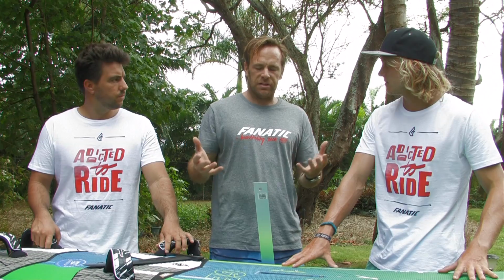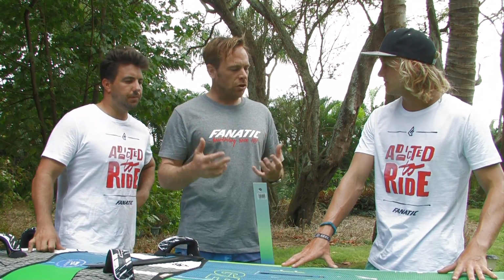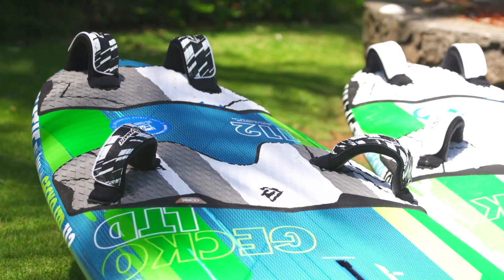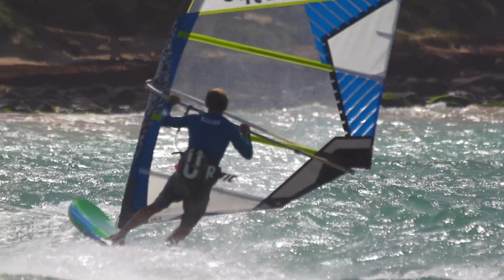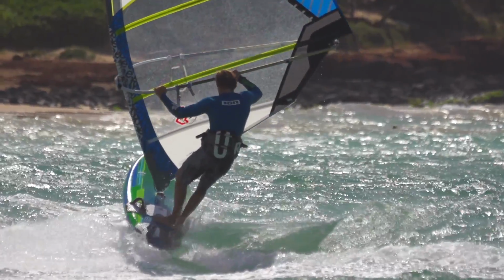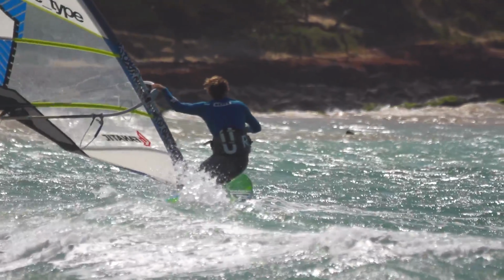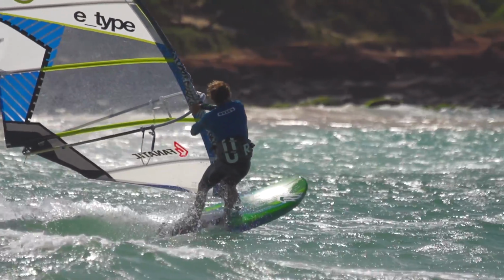Actually, this is the main thing for me. The Geckos are funboards. So when you get into windsurfing, you want to have fun. In the beginning, it's nice to have a more parallel outline, similar to what we saw on the Hawks, for control when you go in more wind. And then on the smaller boards, you have the real Gecko design. On the other hand, if you look at the rail shape on the bigger boards, you'll see a similar design as on the smaller boards. So there's a combination of those two designs, both of them being extremely successful, merged into one range.